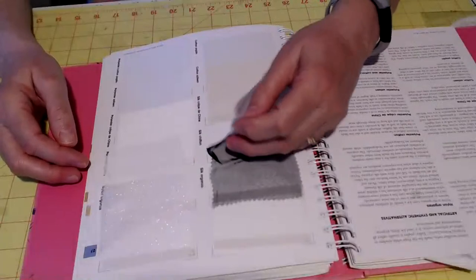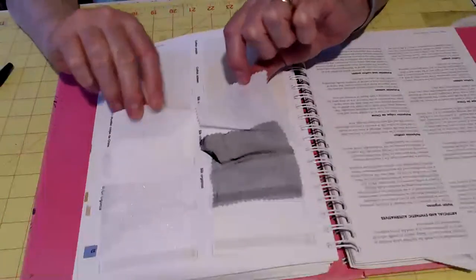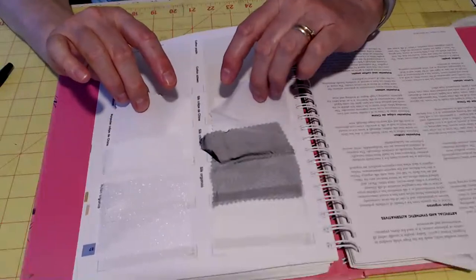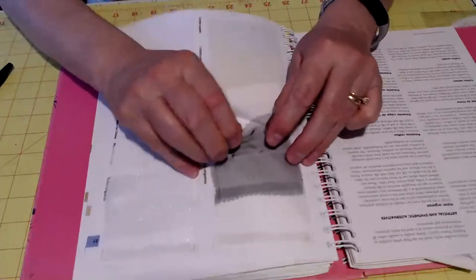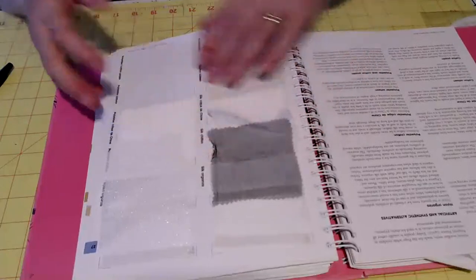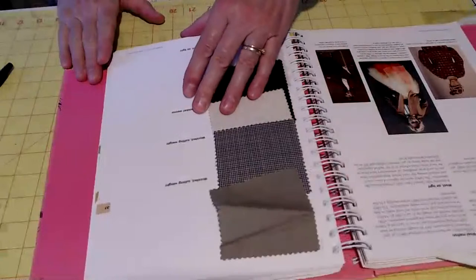So you've got some silk crepe de chine, and then there's a polyester crepe de chine. So you can see the difference in them between real silk and then the polyester. Let's see, that one's all glued funny. But I've been wanting this for a while, and I had it on my wish list. And finally I said, you know, I'm just going to buy that book for myself.